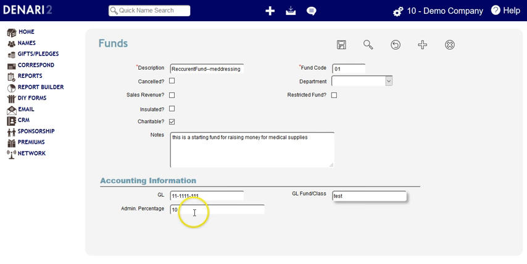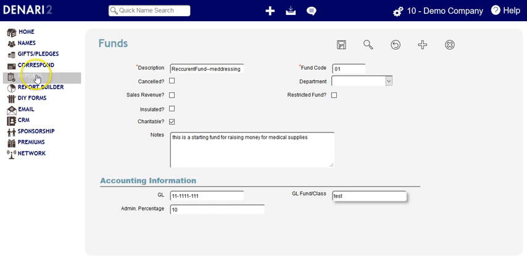The admin percentage field is optional. It can be used when you want a specific percentage of money raised for this fund code to go to a different account, usually your fund code account. Some organizations, for example, have a policy that says that any money raised by staff members will have, let's say 10%, pulled out and put into the general fund. If that's the case, simply put a 10 here. We'll see where that goes in a few minutes. Click Save and set up the rest of the funds that will be included in the import to QuickBooks in the same way.